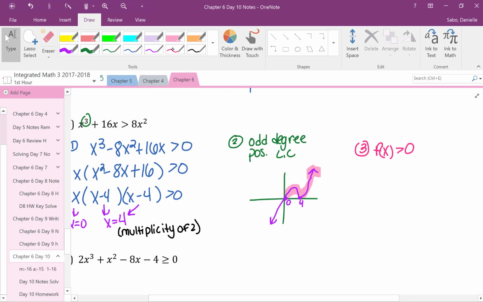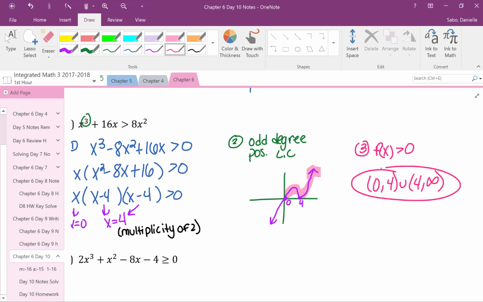Okay, what did you guys come up with? What was the first interval? Good. Then what's the next one? Very good. Remember, a lot of people were asking me this question, why can't I just put 0 to infinity? You can't, because it says greater than. There's no equal sign. You can't just do that. But we're going to get to a situation where we can, which is going to come up here.